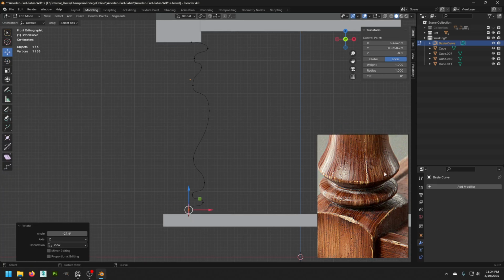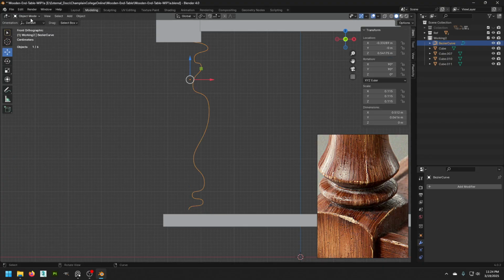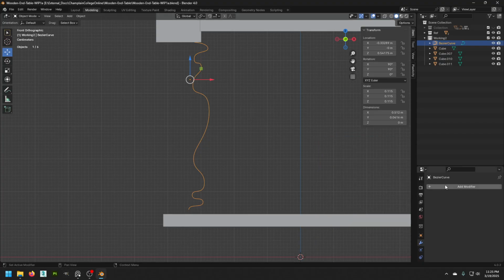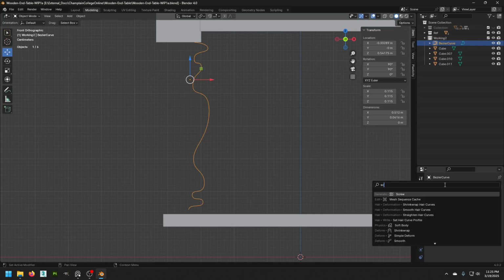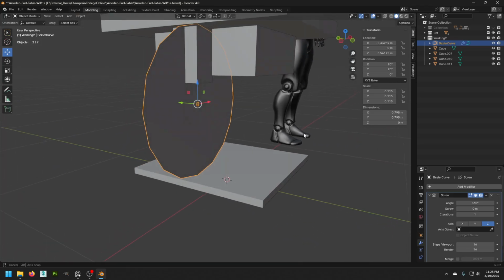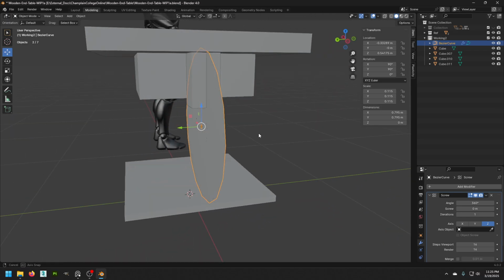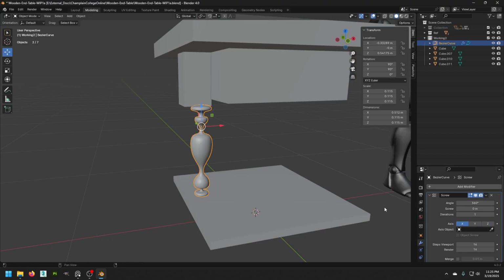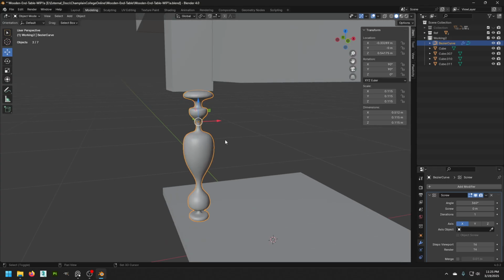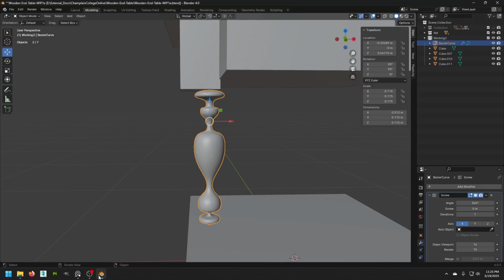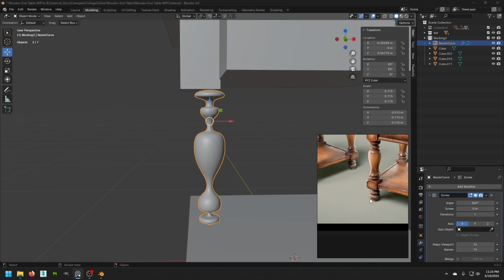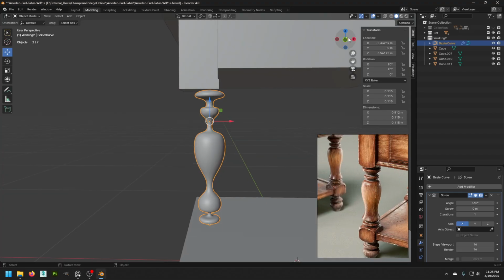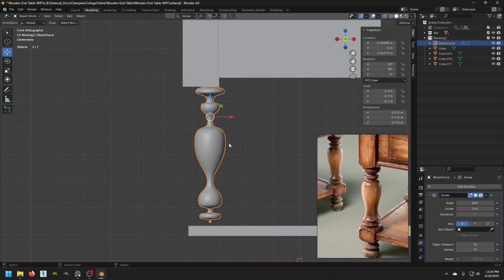Alright, so with this, we want to go into our object mode, and I'm just going to save with Control S, and then over here I'm going to go to, I think it is lathe or screw or something like that. Yeah, screw. There we go. By default, you'll notice that this just makes a big cylinder, and it's also not in the direction that we want it to go in. So we need to change this direction to be the direction that we want. So this is going to be on the x-axis. And voila, we have a lathed object. This is the top part of this. We'll need a little bit more refinement, but this is in the general direction that we want to go.